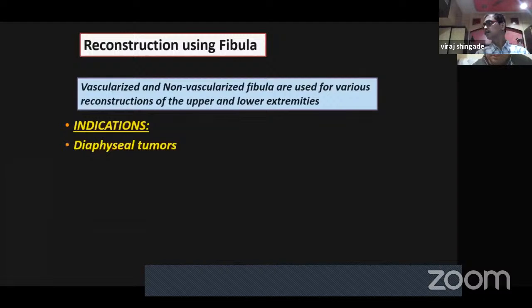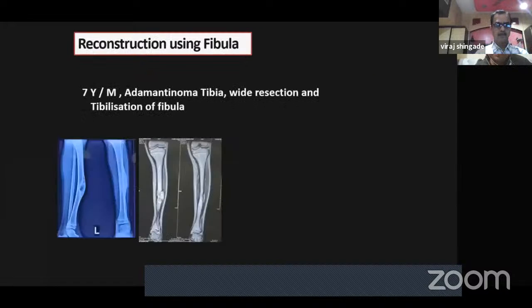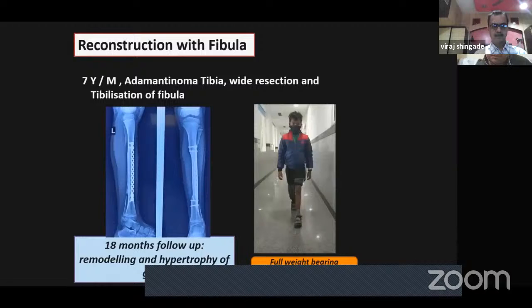The indications are diaphyseal tumors, which have not crossed the physis. In the presence of pathological fractures and poor quality bones, this can be used as an effective reconstruction method where ECRT is not indicated. This is an example of a 7-year-old male with adamantinoma tibia. Wide resection and tibialization of fibula was done. This is the 18-month follow-up showing remodeling and hypertrophy of the graft. The patient was able to walk bearing full weight.